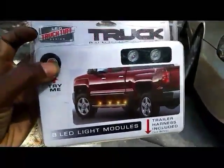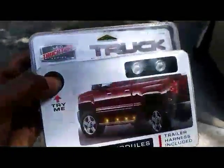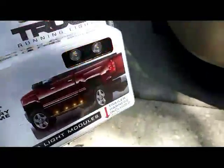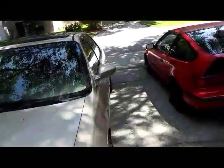These puddle lights, I got from Walmart, $15. The other ones came from the auto parts store, also $15. These are a lot brighter, so I'm going to be using these. Here's the comparison. They're about the same length. I'm going to show y'all what I did here.